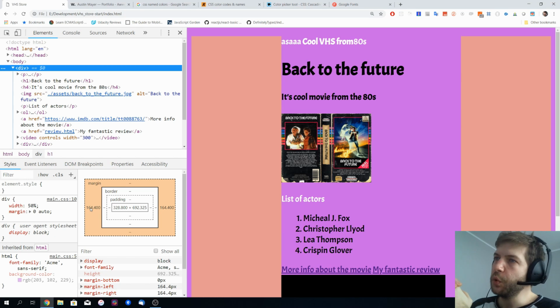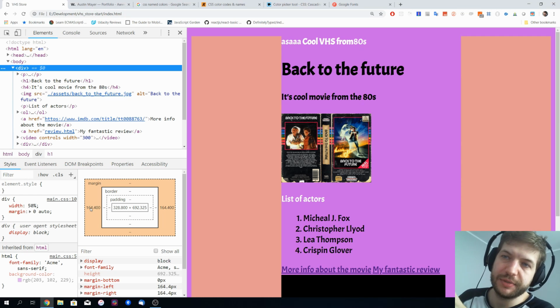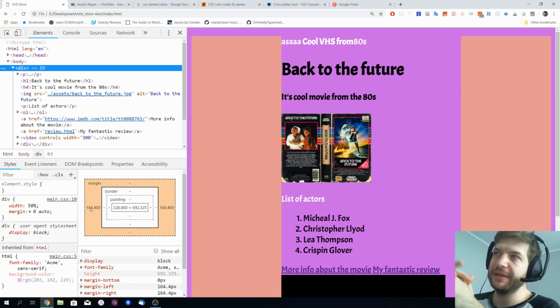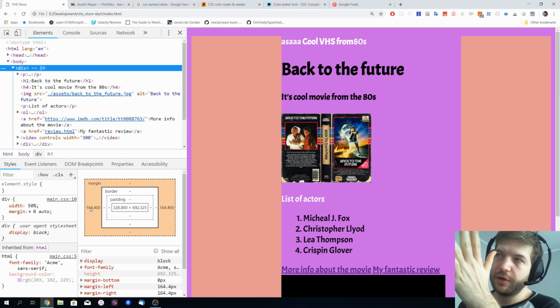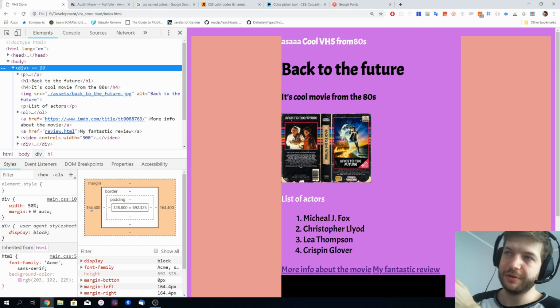Okay, well, not exactly what I wanted, because I can see all the P and H1 and H4 elements still being close to the left side, and I want them to be in the middle of the middle, so to say.